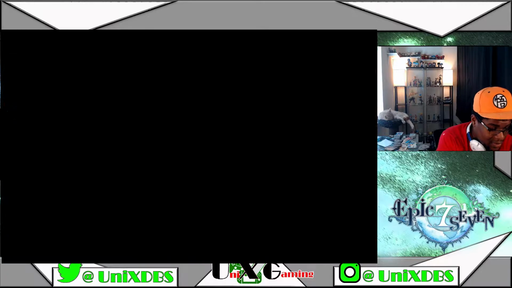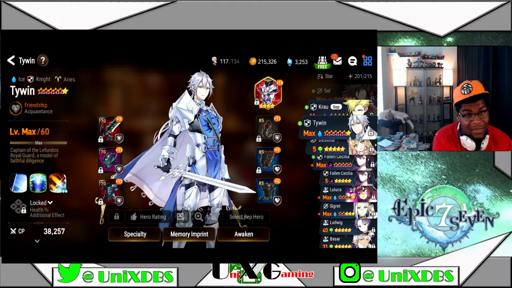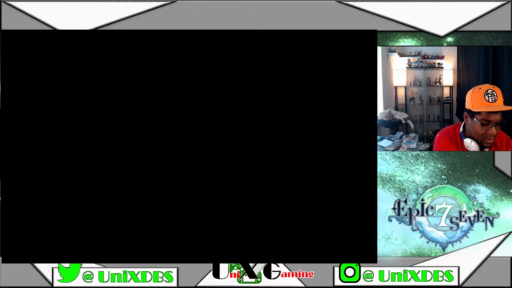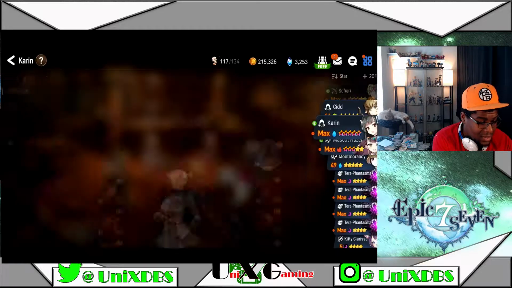Tywin is just basically running mostly defense. He needs more health, but I've been getting better defense items than I've been getting my luck on health items. Aureus, just to take more damage when the boss occasionally gets through with his auto kill.